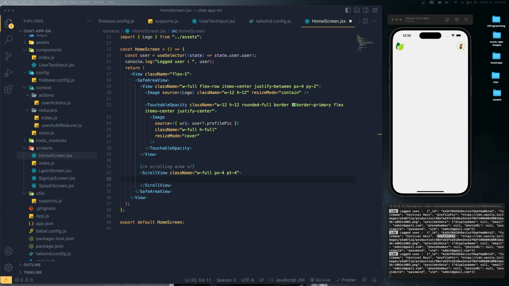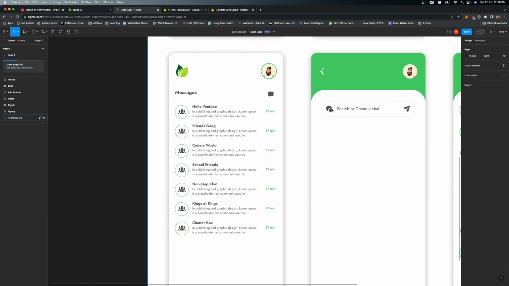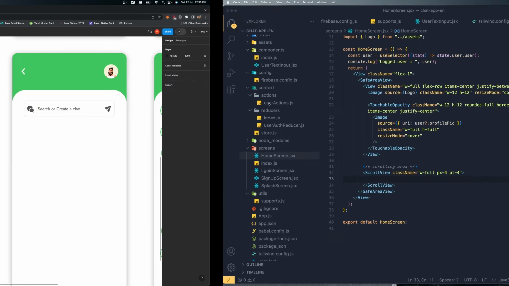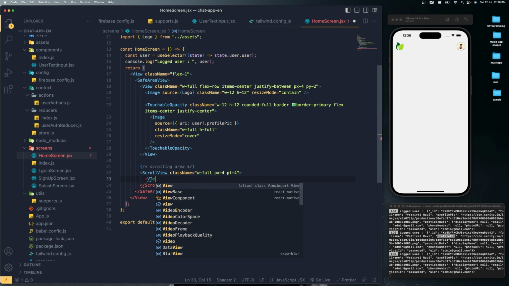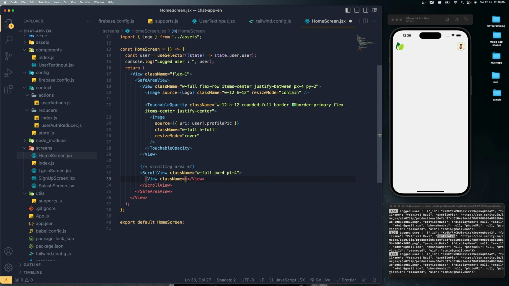So let's bring that view now. So first what we need to do is bring that messages section. So we need to bring this messages section over here. So let's go ahead and do that. Wait a second. So what we can do is, let's create one more view and make this view a complete full width.